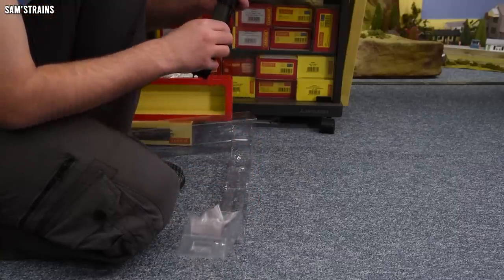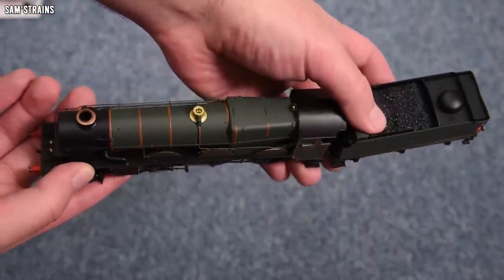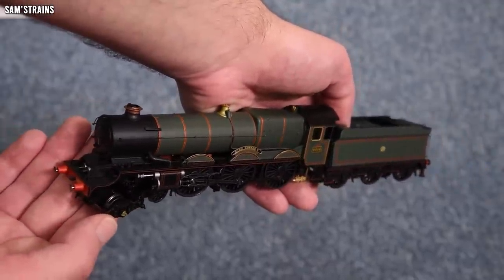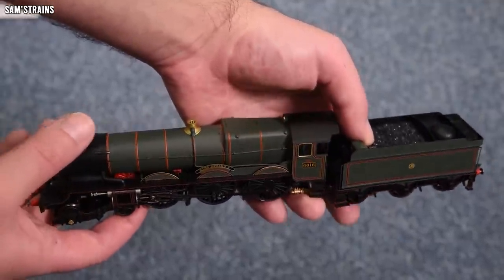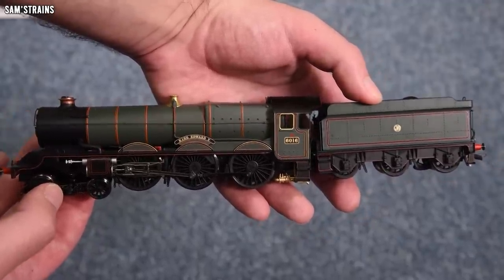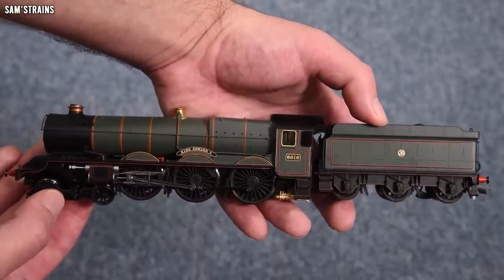It's very heavy — this is a very, very heavy engine. Here it is up close: the elegant Hornby King class with its very unconventional front bogie design, the frontmost axle having the axle boxes on the outside. Despite the weight though, the loco does just have a plastic running plate — hopefully it's straight, I'll check later — and a plastic body. It's just the chassis that is die-cast and very heavy. But the level of detail is clearly wonderful.